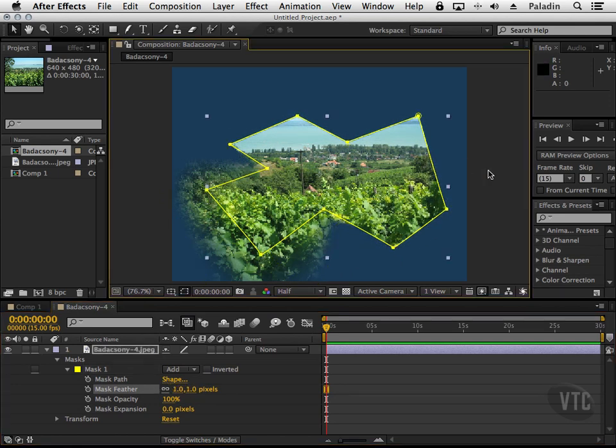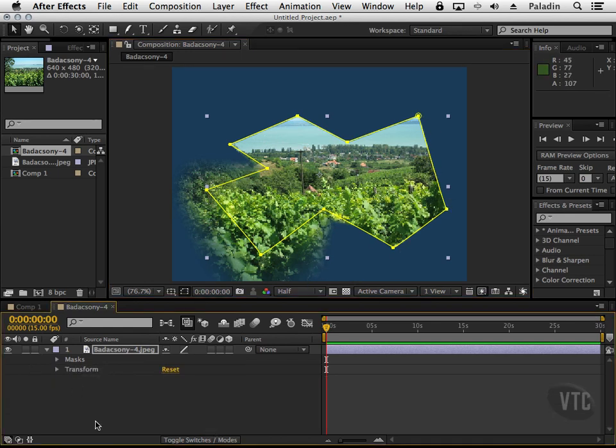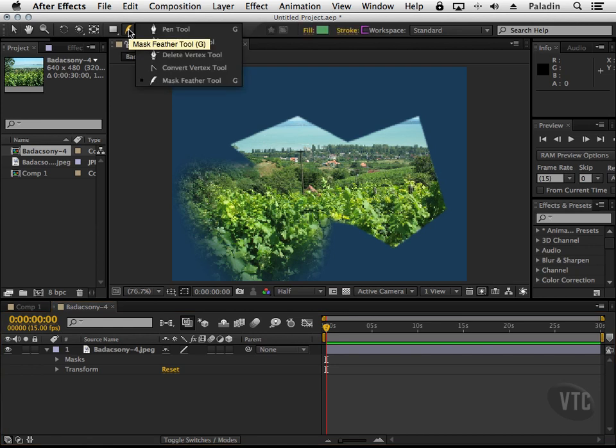Now look at the difference. Very tight mask and very loose mask right here. So once again, I'll deselect. Now that is something that's going to be almost impossible to do just using the regular masking tools. So that is a look at how you can create a variable width mask using the Mask Feather tool. Definitely check this out. It's really amazing, and it could change how you create your masks and all kinds of effects.